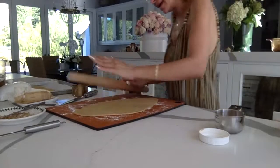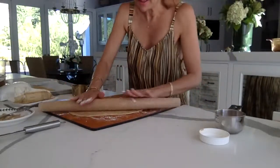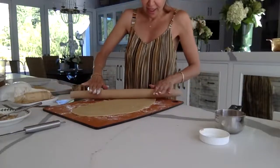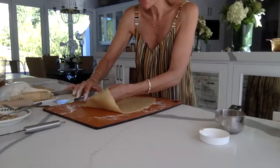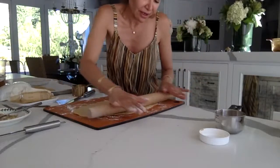This cookie, I call it a cookie or pastry. Notice how the dough isn't getting stuck to my roller, because it's denser and it has way more oil in it. That's good. I think I want to go just a little bit thinner still.